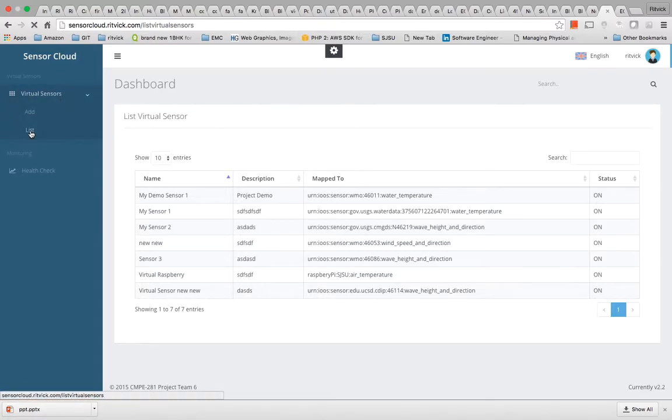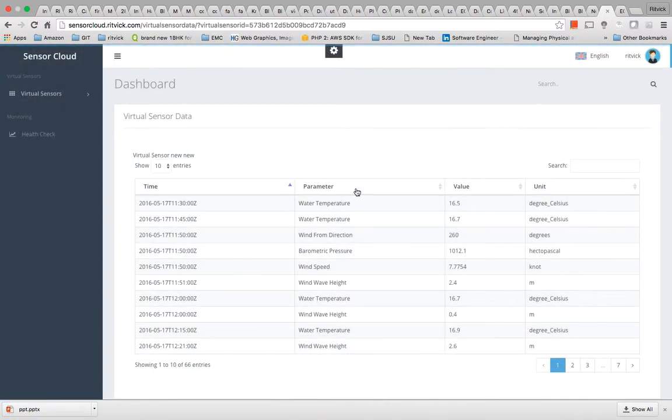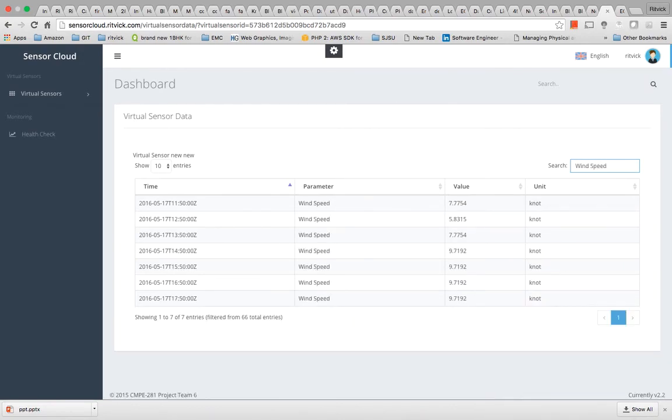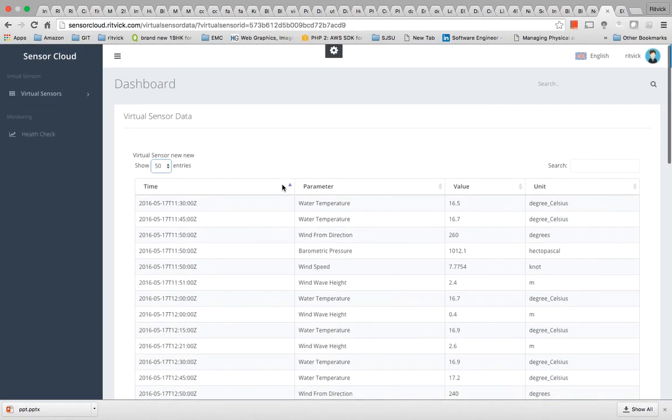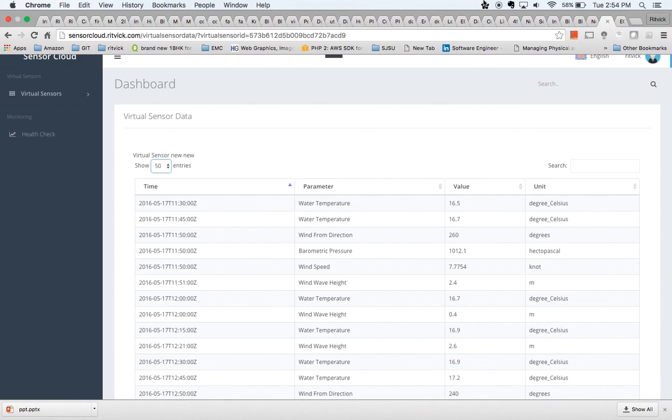One more module I missed in list sensor. I haven't shown you how the data is being populated in the table. So let's go to this new sensor which is on and which was in fine health as well. Once you click on that sensor, you'll get a huge list of parameters. These are the parameters this particular sensor is covering, value along with the unit. If we just want to see, let's say, water temperature data, you can filter it from here. See, you only get water temperature data. If you want just wind speed, you can get wind speed from here. Things like that. You can increase the number of entries if you want. We have used jQuery DataTable here to populate all the sensor data. Yep, that ends my demo. Thank you.